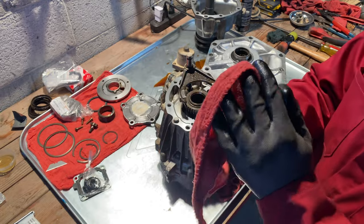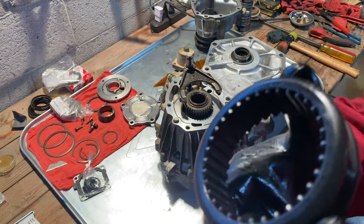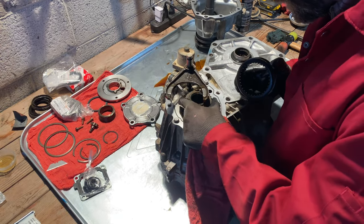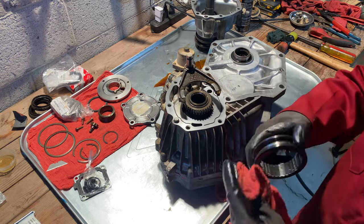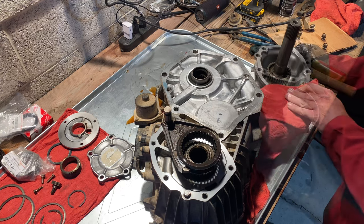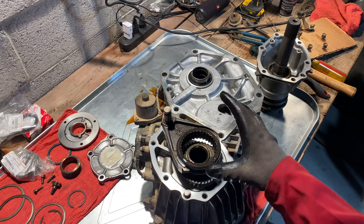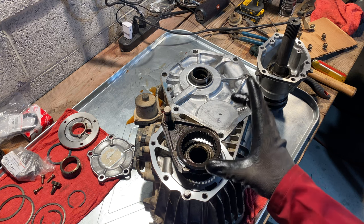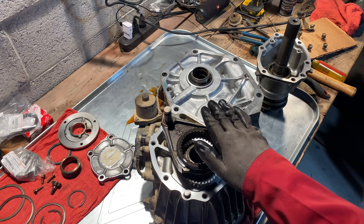I haven't pulled this collar off before, but just on inspection, those sliding teeth are in really good shape — just where they engage these ones right here, like brand new. Great shape. Quick cleanup of these parts, and we've lubricated the splines here. Made sure that it is in the correct orientation with the synchro-mesh type gears abutting up against the lower gears — flat side of that to the top.